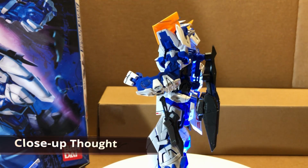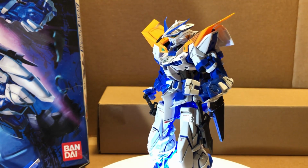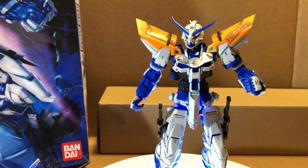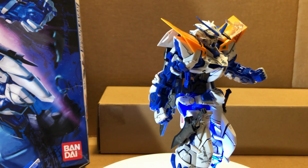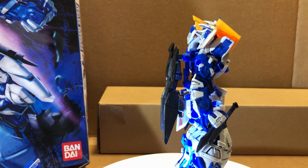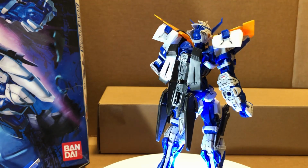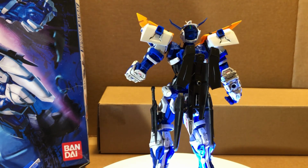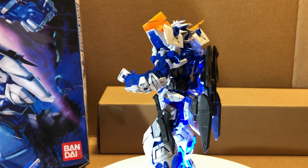So to close up, I really want to get back to the first two questions that I put. Is this model kit still good in 2020? And should you buy this model in 2020? I would say yes. This model is the first of its line for Master Grade using this inner frame. When it was released in 2009, it was a big shot compared to the other kits of that year. The later models that have the base of this inner frame are the Gundam Astray Red Frame Kai, the Gundam Astray Blue Frame D, the Sengoku Astray Gundam, and then there's a couple more Premium Bandai models.